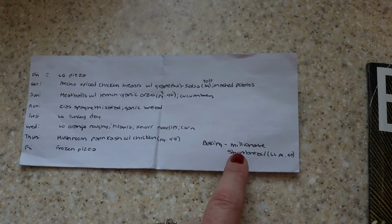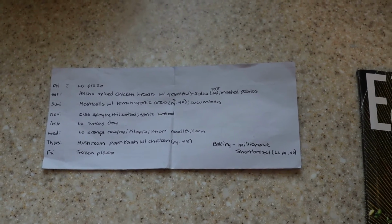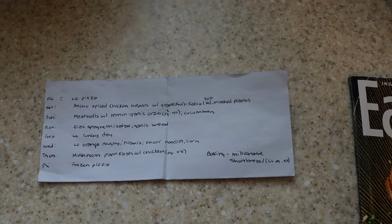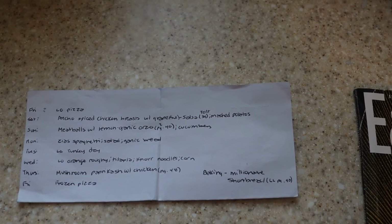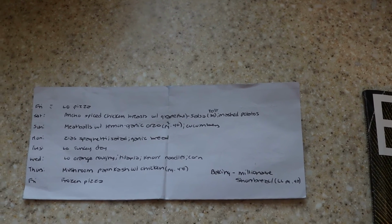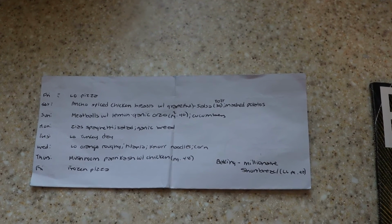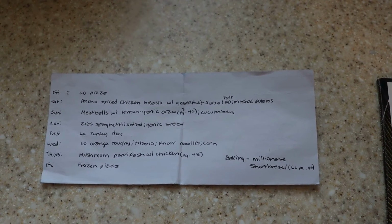And then for baking this week, I'm going to make a millionaire shortbread. Did I call it billionaire shortbread in the grocery haul? You guys comment down below if I did. I apparently upgraded my baking to billionaire shortbread. But I've eaten that before, especially I think it's bigger in the UK. I've had it quite a few times over there, but I've never actually made it. So I'm looking forward to making that this holiday season.